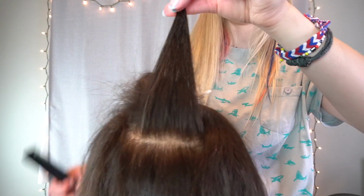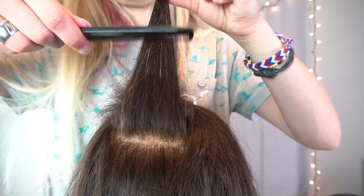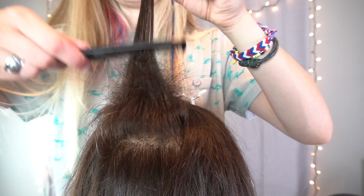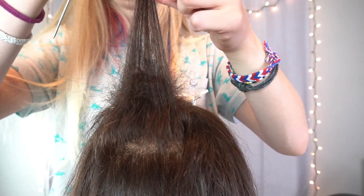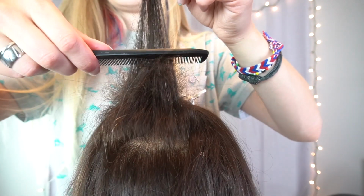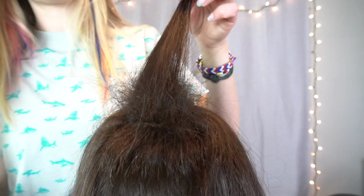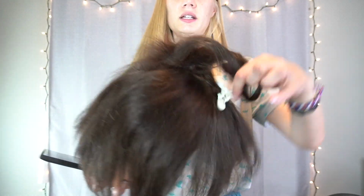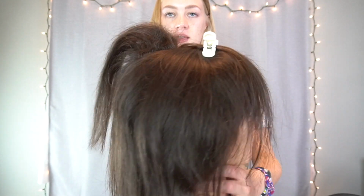So here's another look at it. I'm standing in front of her right now so you can get a good view of what I'm doing. So I'm coming up high and just lightly brushing some of that hair down. And this hair very quickly mats up because of all those smaller pieces, but we still have all this length. And then lastly, push it nice and tight down. So what we've done is created this kind of a bump, right? So when you pull that back over, you're gonna get a lot more volume. And that is how you backcomb.